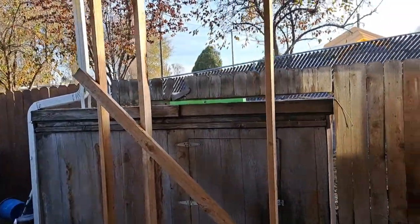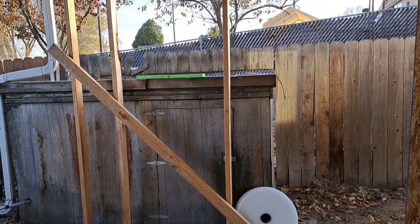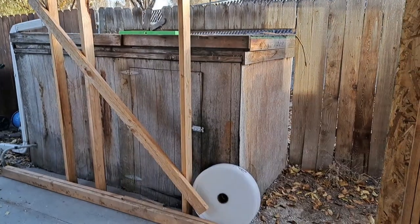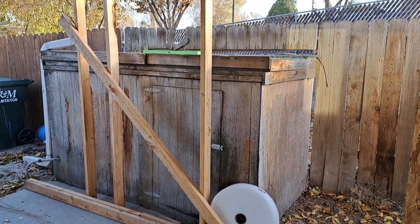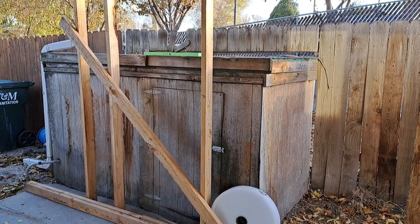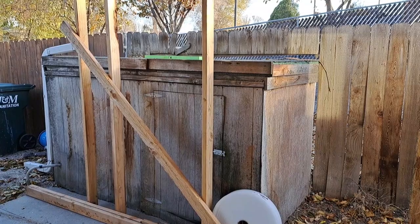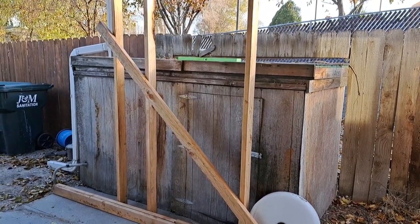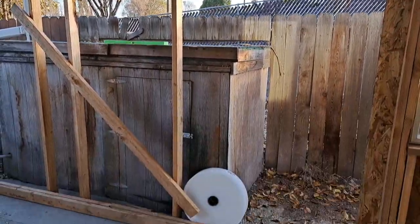So, cripples above that beam, and then I'll have a nice opening there, and then I'll have to attach it to that little pump house building that just has my pressure tank in it, and my well and stuff is in there. So I want to be able to access that from inside the garage. So I'll frame that in eventually and get it connected. But for now, I'll just leave a hole there for that door so I can open the door and access it from inside. So I'm gonna get the rest of this wall framed in.